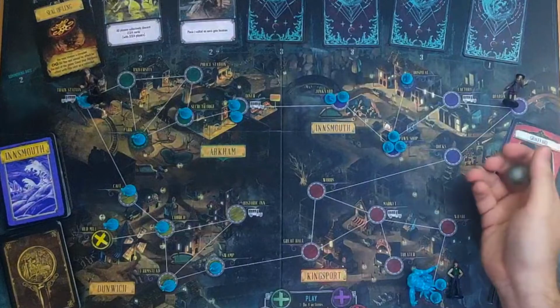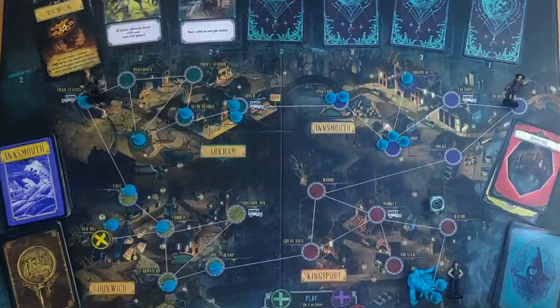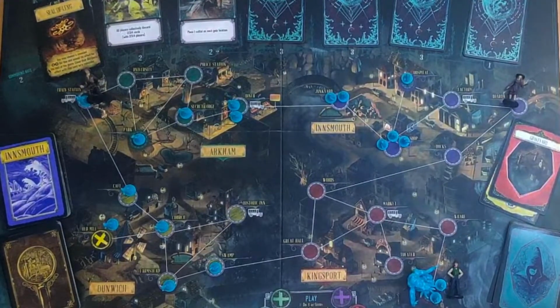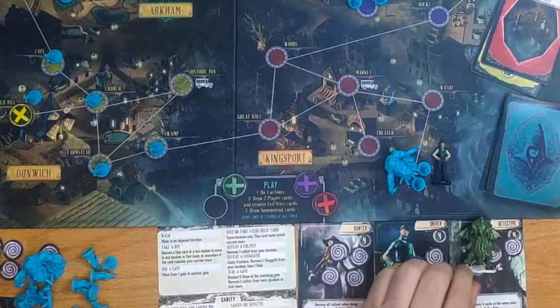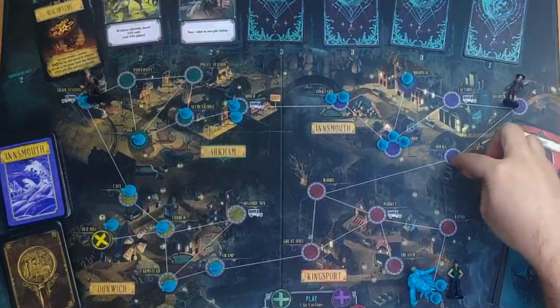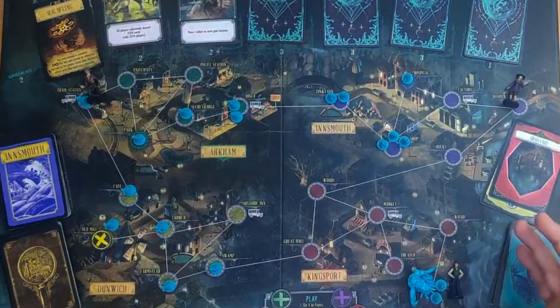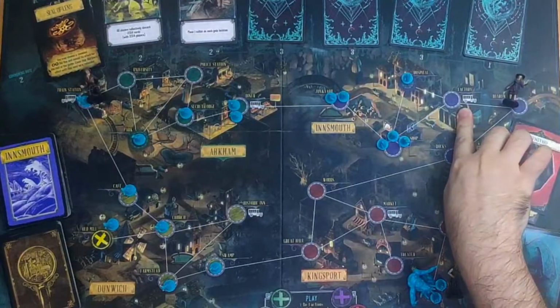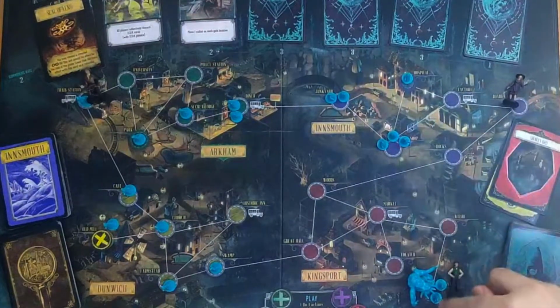He's not used to seeing that. Another sanity lost. So that is the turn of the detective. Let's go to the turn of the hunter. 1, 2, 3, 4. No, I cannot reach. The hunter cannot reach. But she can go to the factory. There's a bus there and take a bus going here.